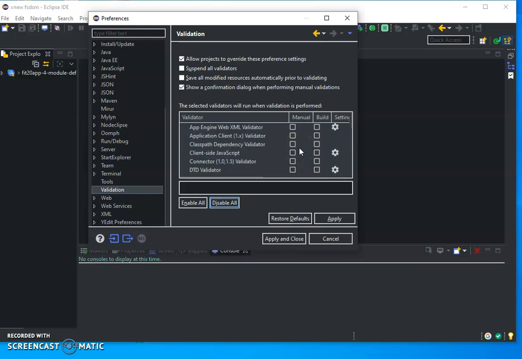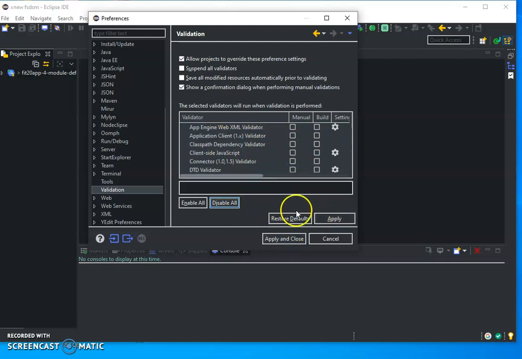What do you want the editor to validate? For example, there is the XML validator, the HTML syntax validator and the JSON validator, so you can mark or unmark any of these.